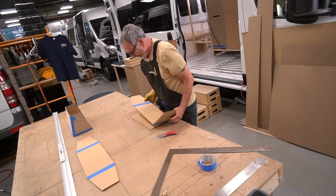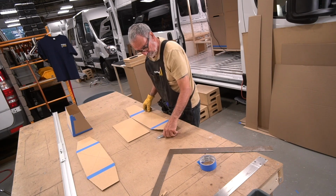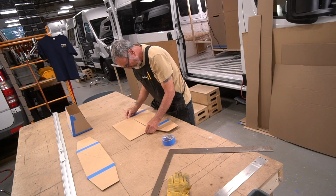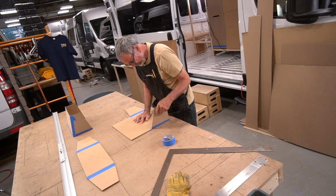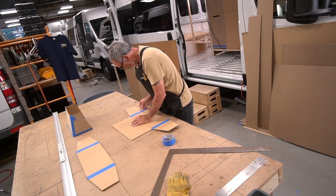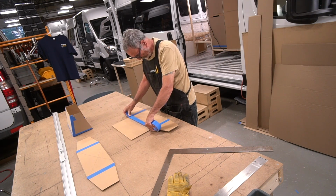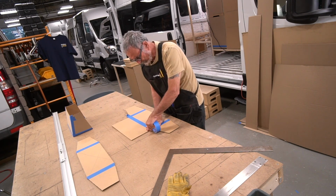The cardboard stage of the build process is important for several reasons. Obviously, it helps the owner to walk through a true three-dimensional floor plan, which you will see here in a few weeks. But it is also a time to test ideas and prove concepts.